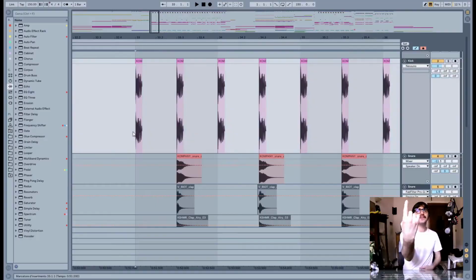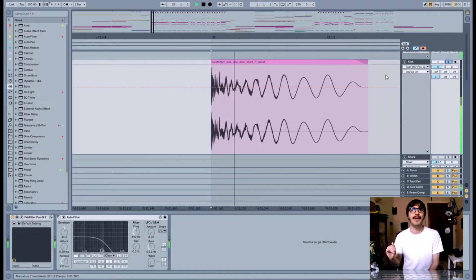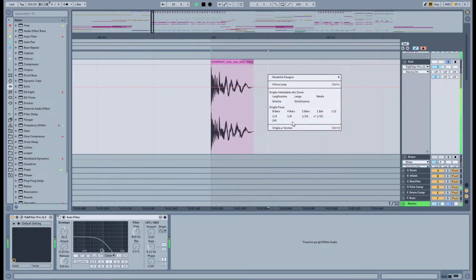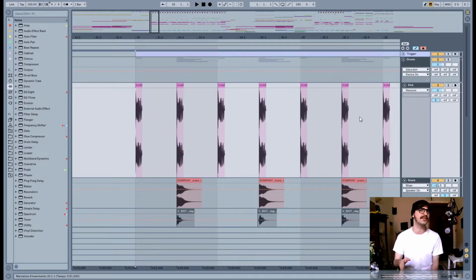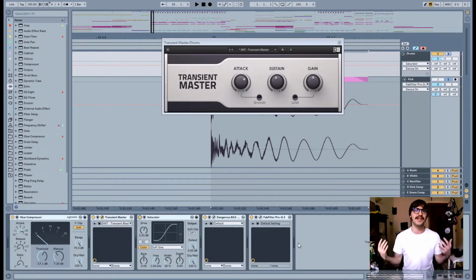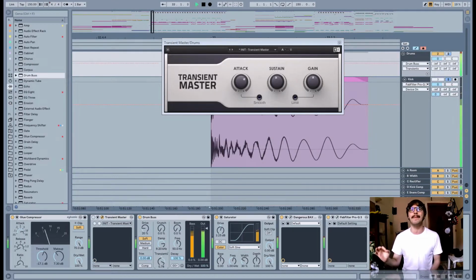1. Transient. Vulgarly called attack, the transient is the thickest part at the very beginning of every percussive element. It usually lasts from 10 to 30 milliseconds and it's mostly made by high frequencies. We could use a compressor to deal with transients, but I prefer to go more surgically using some transient enhancers. There are so many different good plugins to do that. My favorites are Transient Master, Kilohertz, Transient Shaper and the Ableton stock Drum Bus.